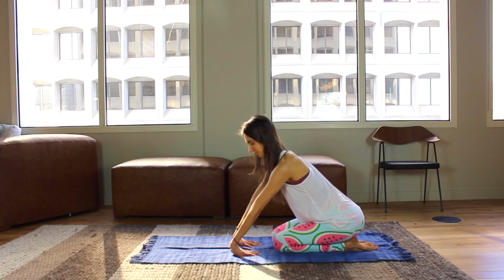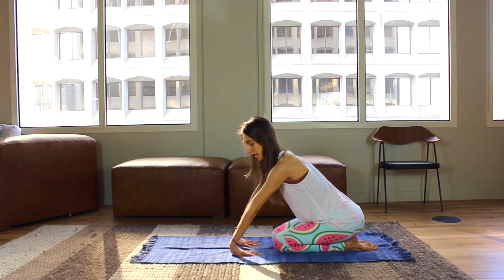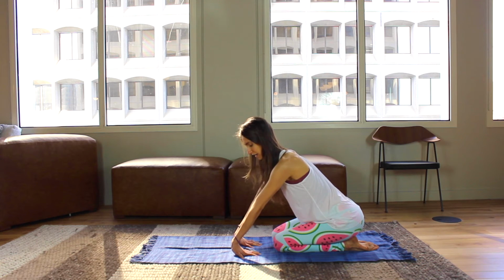And then really important to stay engaged in the hands here. So even the knuckles and the fingertips are pressing down into the ground, not just the palm. You might find that the knuckles start to come up off the mat here, but see if you can stay grounded.